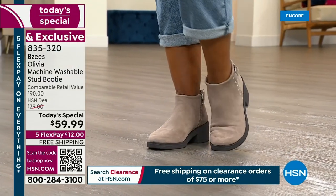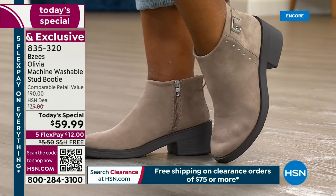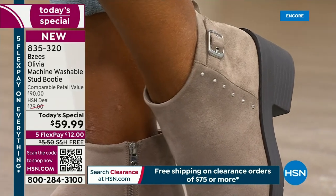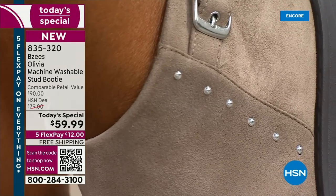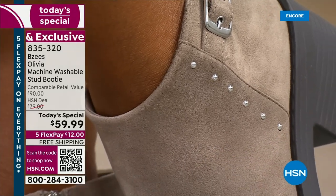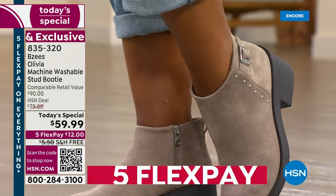The stud detail is new to us as well, but we are never afraid to use any kind of metals. The reason why we anodize all of our metals — when you wash this, it's not going to rust. All of our metals and studs are going to stay in place. That's called machine tested. We really put all of our designs through the test to make sure when you get it, it stands up to the test of time.